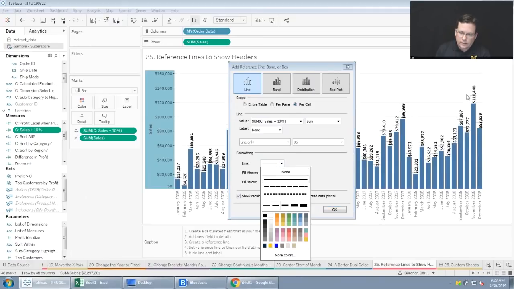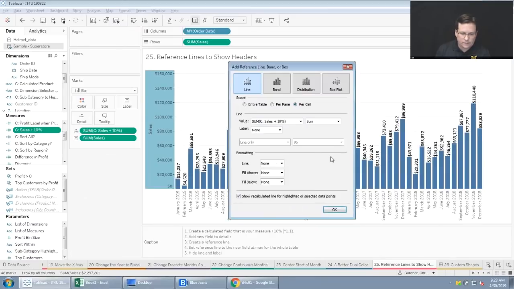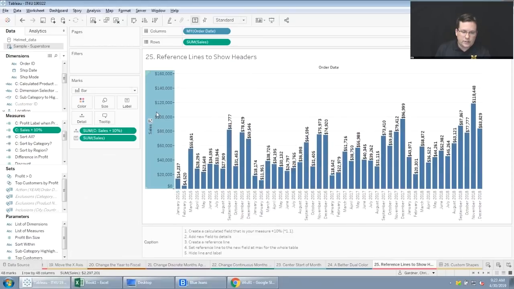You'll notice it's got the line right here, and it's just a little bit above the maximum value. I'm going to turn it off. I just wanted to show you where it was. I'm going to say OK. And what that does is it forces a line 10% above each of the bars. And that way, if you start getting really large bars, like 200,000, that extra 10% will force the other bars down and make room for your label.